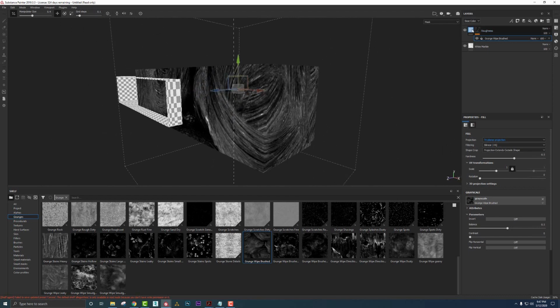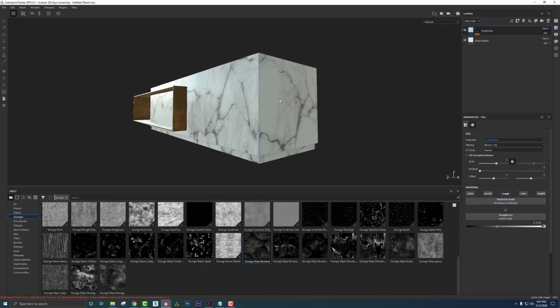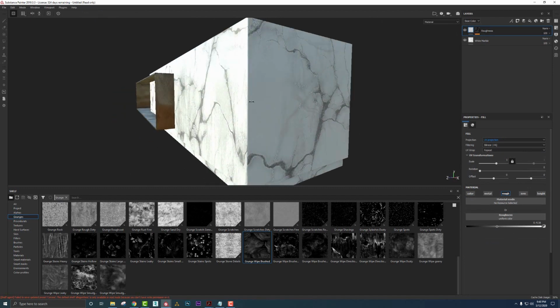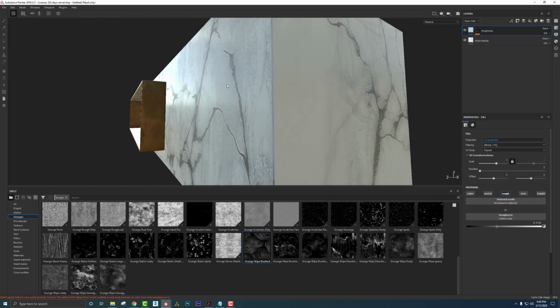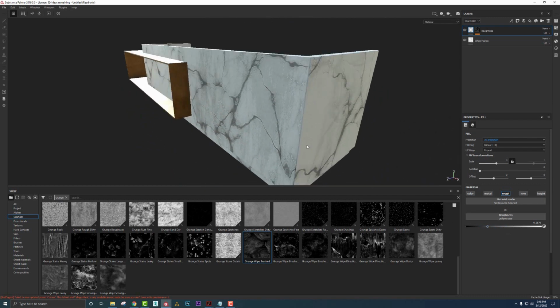Okay, we'll go back by just clicking on the diffuse area. And again, you get that breakup. It's super subtle. So if I want to go crazy with it, you can kind of see it up in here. But again, subtleties, small things, small breakups, just kind of helps add a little more realism to your scenes.